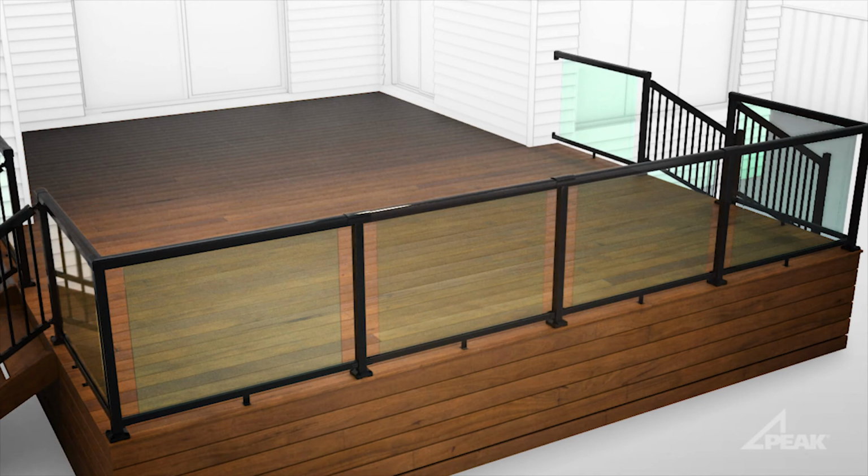Now repeat these steps to install each remaining glass panel section. Please refer to our installation guide for more details.